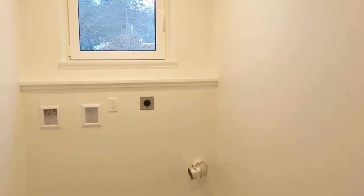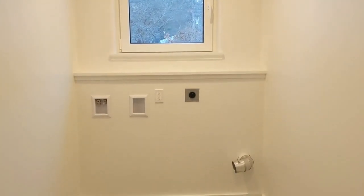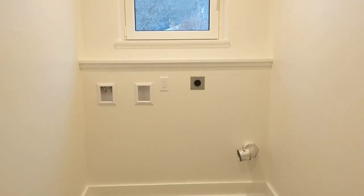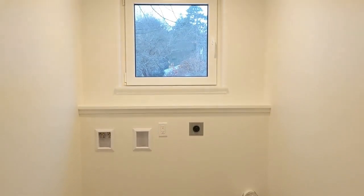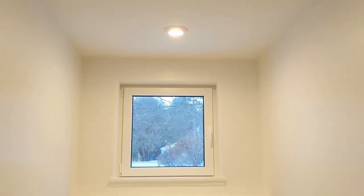Here's where the washer and dryer are going to go. We've seen this area at various stages of construction with the preformed penetration through the wall for the dryer vent there at the lower right. If you've watched the previous videos, you know there are all kinds of pipes and wires behind this half wall and up in the ceiling. And there's the access to the little attic space above the connector — access that's required by code.